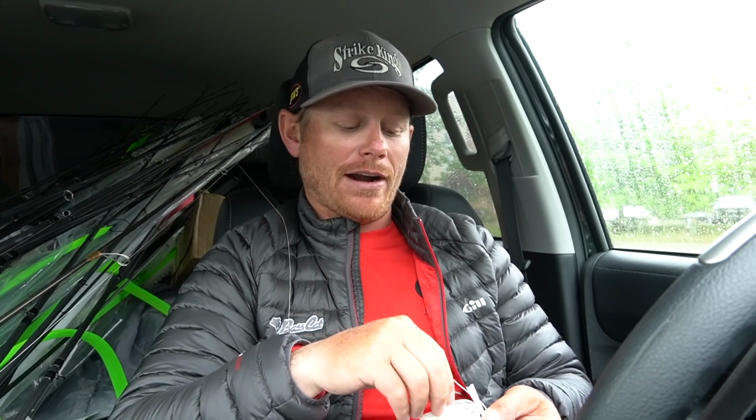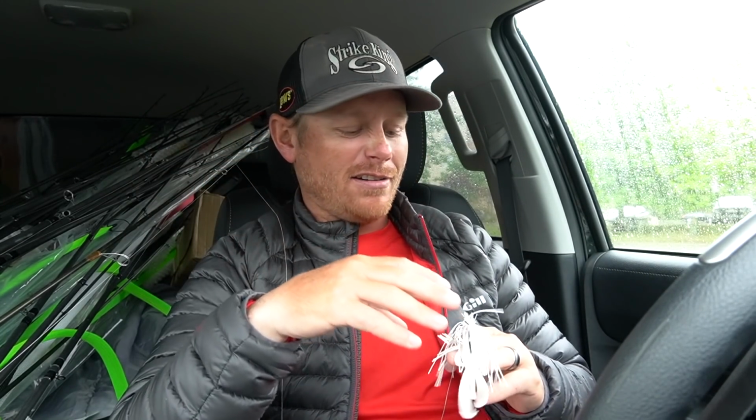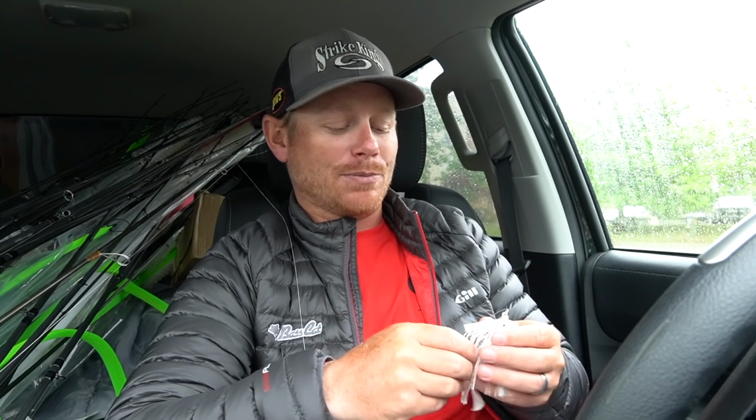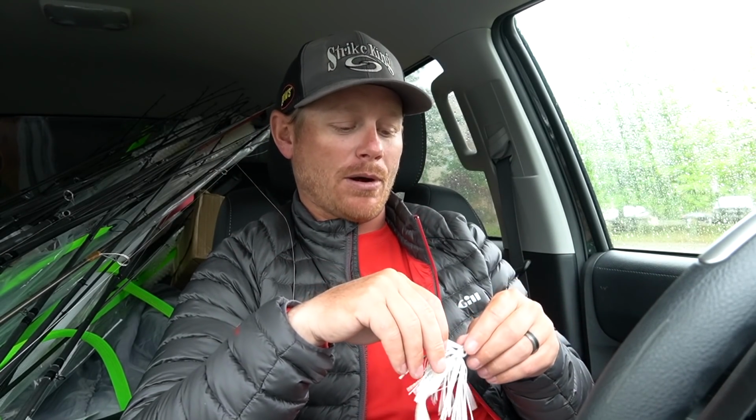Now, my football jigs, I don't trim it like that. My football jigs, I do a very old school approach. I grab it like this, and I just pull the skirt. I want to make it as odd, like looks all torn up. It's just something I've done on Toledo Bend forever. I don't know if it really matters. I believe in it. I just pull the skirt out. I like mess it all up.